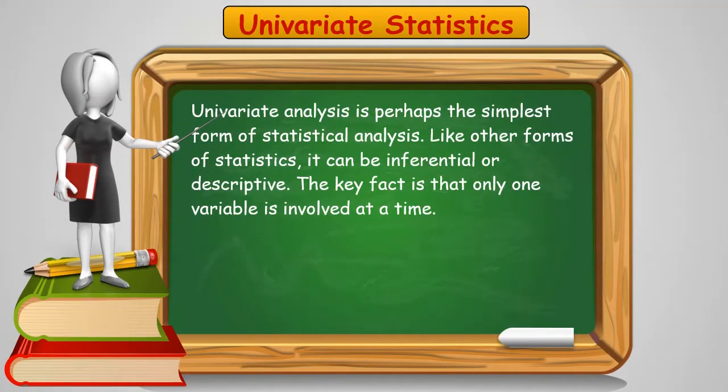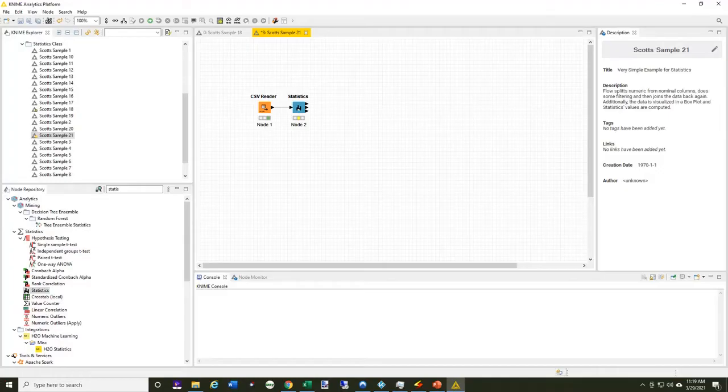So as I mentioned, this process begins with univariate analysis, and that's the simplest form of statistical analysis. It's really just looking at the individual fields, columns, one at a time, and looking at their key descriptive statistics. And for KNIME, we're going to use the Statistics node to do that. I've got a CSV reader, and I've read some sample data. You can see I've got about 50,000 rows, and it's fictitious donation data for a charity.